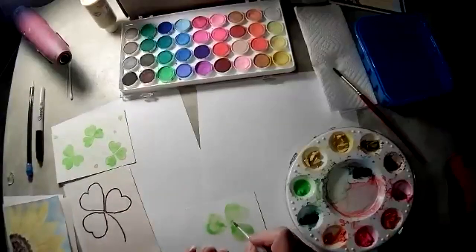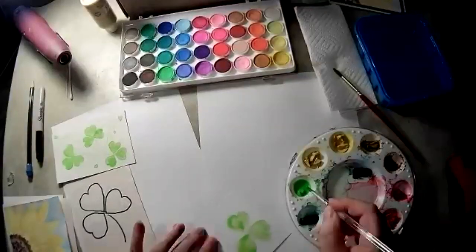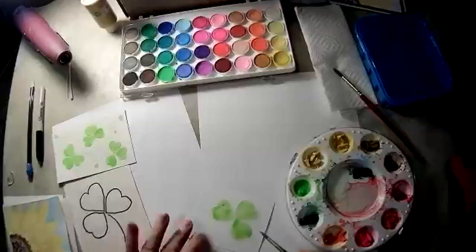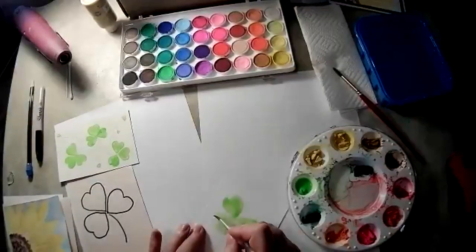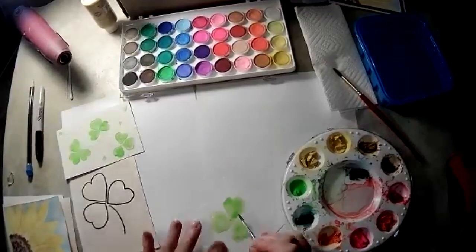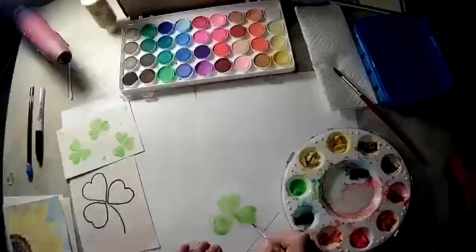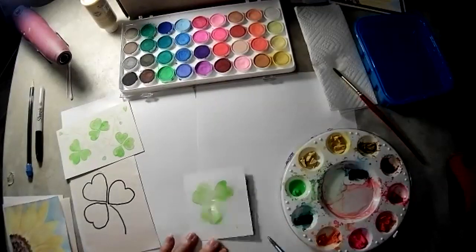Now, I believe that everyone can do art and you shouldn't have to spend $50 to start. It's perfectly fine if you had a Crayola or something similar kind of watercolor to begin with. And I actually believe in using what you have, so you don't need to go buy expensive watercolor paper. I will say that watercolor works best with watercolor paper, but it isn't required. So now I'm doing my stem.